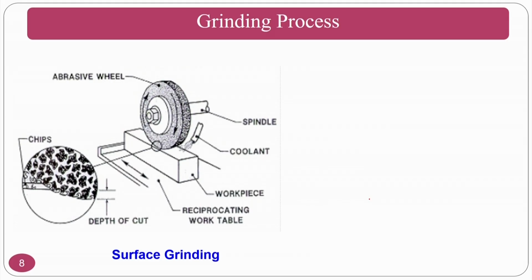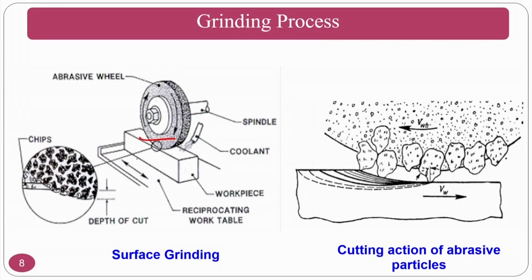Normally in a grinding process, to explain for easiness, surface grinding is considered. So in this case also surface grinding is considered. If you see the interaction in this region, this is the depth of cut, and this is the grinding wheel. This is an exaggerated version. If I want to exaggerate what is going on at this particular location, so that we can see clearly in this picture.